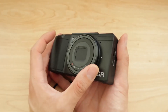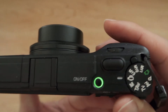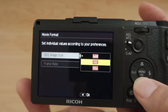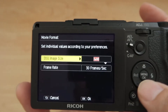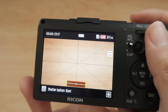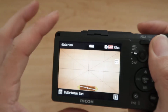There's no focus ring that you would find on the Canon G7X Mark II or the Sony RX100 series. This is what the video settings look like once you turn over to video mode. You go in here and in the movie format you can select HD, Full HD, or VGA. Once you select your quality you can go in and select your frame rate. You surprisingly have 24 frames and 25 frames per second, but you can't control the shutter speed, you can't control the ISO. It becomes full automatic, and the quality isn't that great.